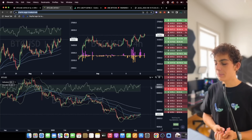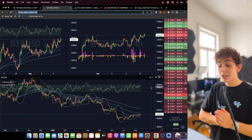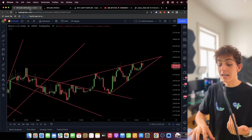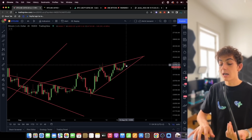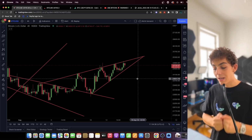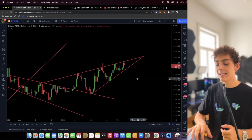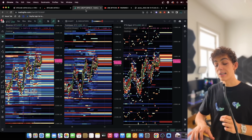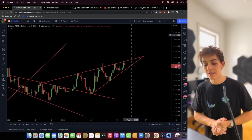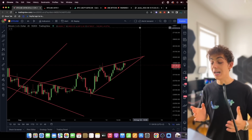There is no more upside to be expected within the next week, as long as we are not closing this weekly candle extremely bullish. And for this, we definitely can't break out of this rising wedge. We cannot break out within the next 3-4 hourly candles to the downside. We at least need to stay inside this rising wedge to have a chance with the bullish weekly candle close and a little bit more upside on the RSI, on the daily and so on, and not a lot of sell orders on the heat map. We would have a chance to probably reach the $27,000 level relatively quickly after breaking out here, so directly early next week. So guys, be prepared for that.